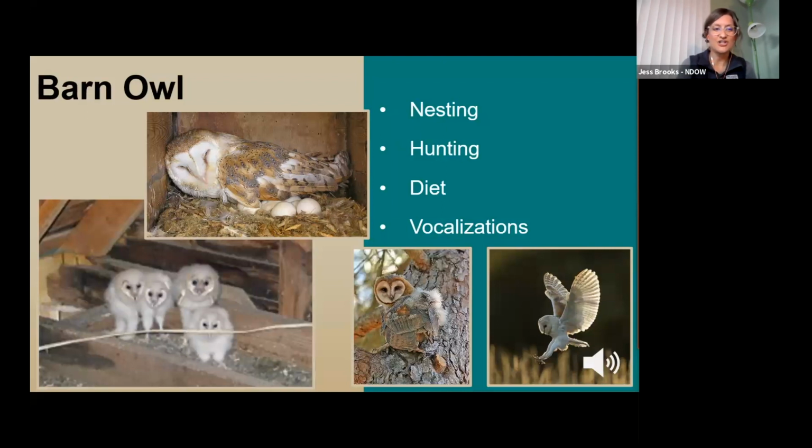They're excellent hunters and they don't really need a nest per se. They just sort of scratch a little area in the dirt and call it good. They could pull in some vegetation and some old feathers, but they usually don't do that. So they can really nest anywhere. They eat just about anything that's as big as they are or smaller. They really love eating voles, mice, all of the animals that eat our crops. So they're a very beloved owl for farmers.